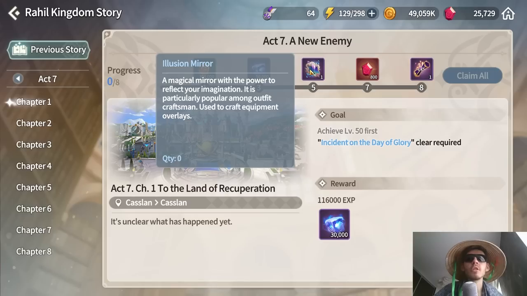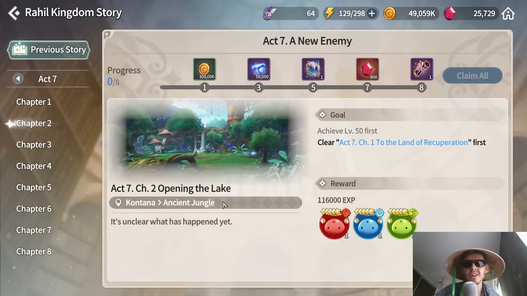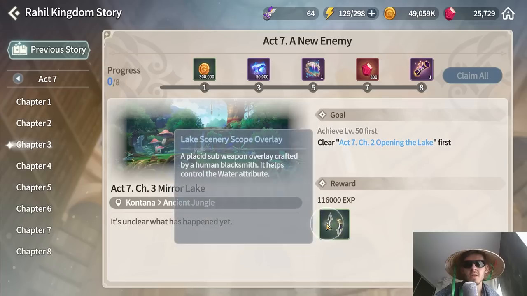Whoa, what is this? Illusion mirror. A magical mirror with the power to deflect your imagination. It is particularly popular amongst outfit craftsmen. Oh, wait, got overlays? Oh, we'll have to check that out. Okay, the quest. 30,000 sky stones, Angelmon. What is this? Lake scenery scope overlay. A placid sub-weapon overlay crafted by human blacksmith. It helps control the water attribute.